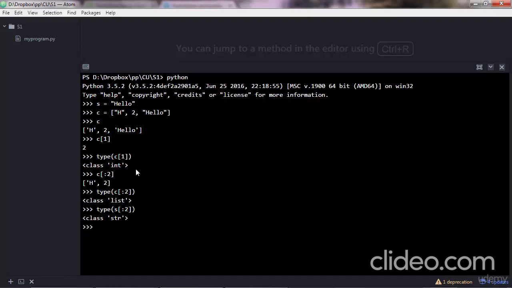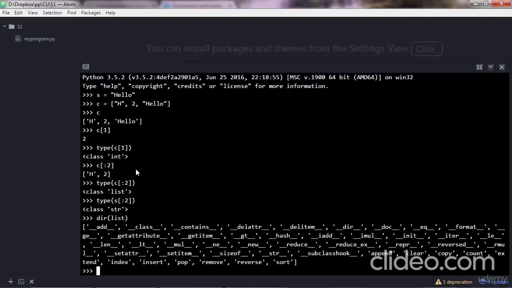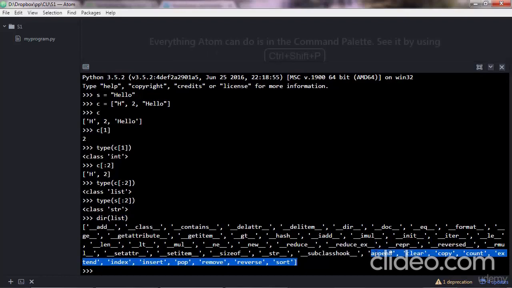Lists now have methods associated with them, just like strings do, and so you can check what methods you have available there by just doing dir list. So list is the blueprint. You can use list, you can pass empty square brackets in there. It's the same thing. And then you can use help to look at each of these methods. So these are the methods without the underscore. And let's look at the append method.